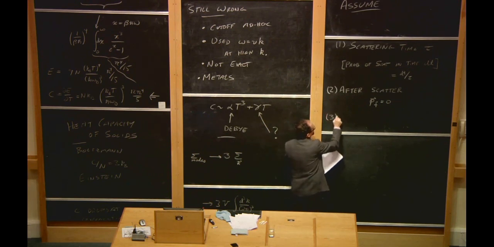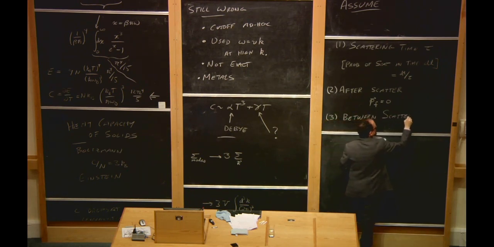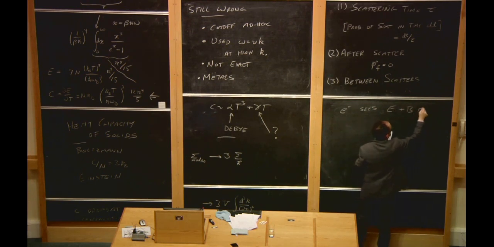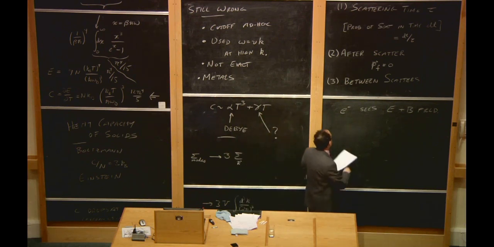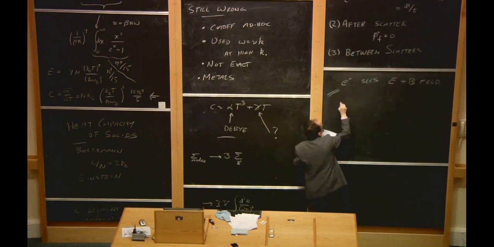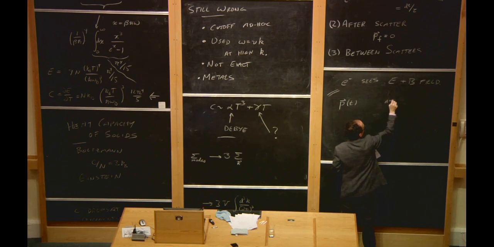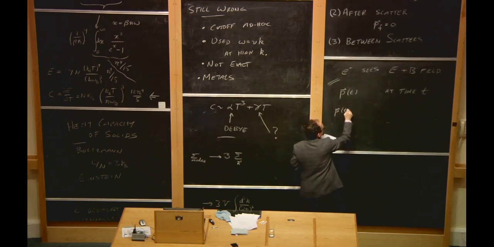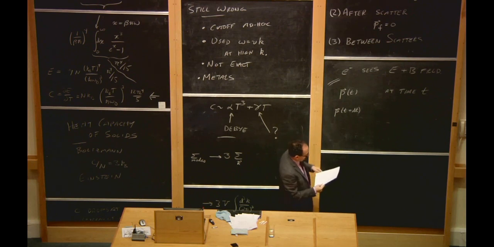The third point, which you probably didn't have last year, is that between scattering events, the electron sees the E and B field if they happen to be there. So if you're applying an electric field to your metal, the electron will accelerate due to the electric field, or it will curve due to the magnetic field, which seems rather natural, just like the electron were living in a vacuum. OK, so given these three assumptions, we can imagine that we start with an electron that has momentum p at time t. And then we'd like to calculate what is the momentum at time t plus dt. In some ways, we're asking what's the expectation of the momentum at time t plus dt, but we'll treat it as the actual momentum at time t plus dt.